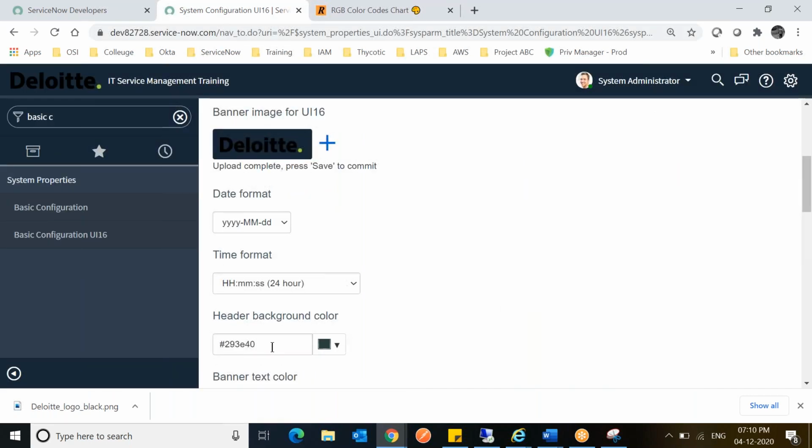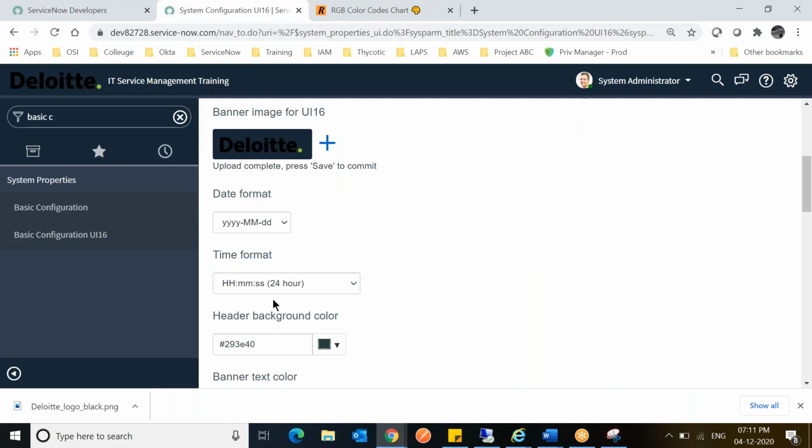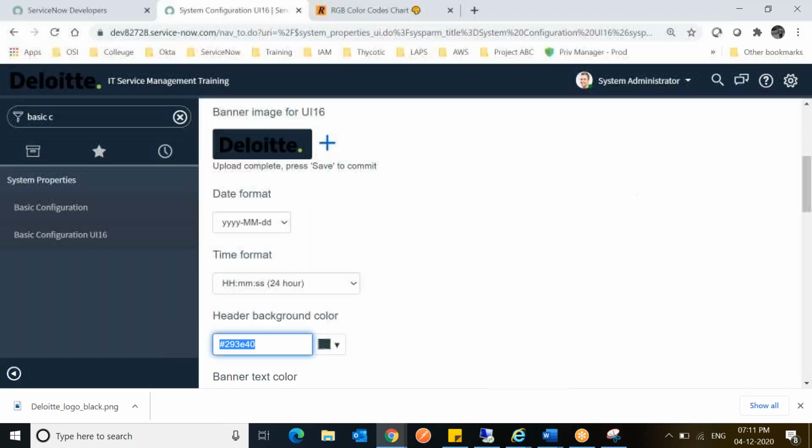So what I will do here, to make sure it is visible, is copy this header background color and paste it somewhere I want to change, and then revert the changes back.